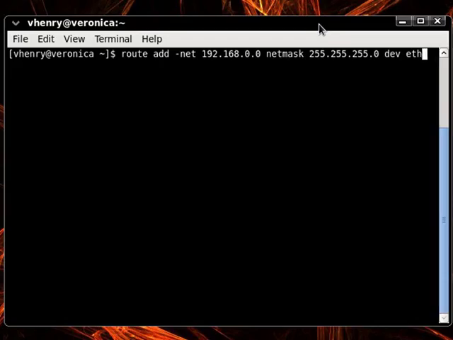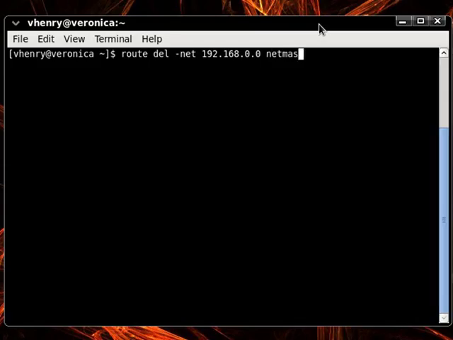So let's go back. If we had entered that route and we found that it was incorrect, once we got our system back up, we would type in the route delete command, which again is route space del for delete, and you would essentially follow that up with the same information, -net, which would indicate the network address, which we input as 192.168.0.0.